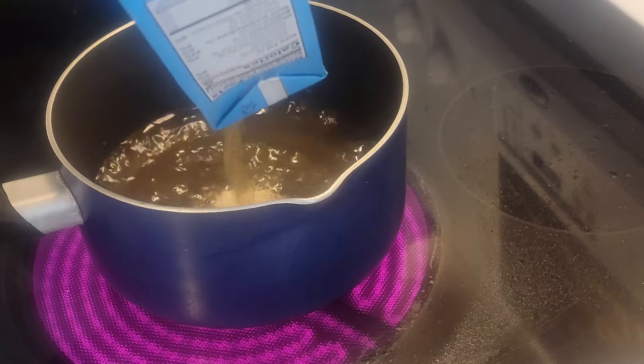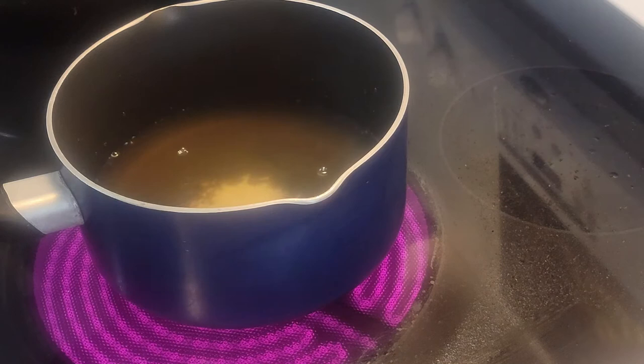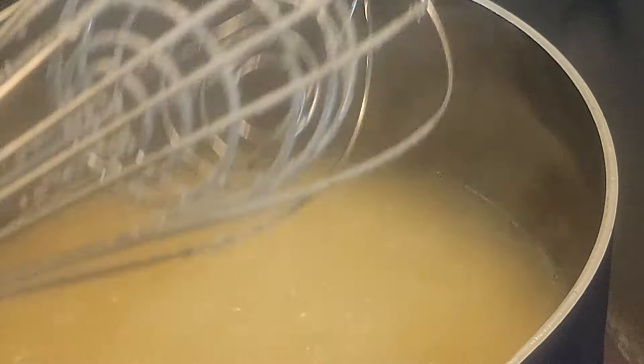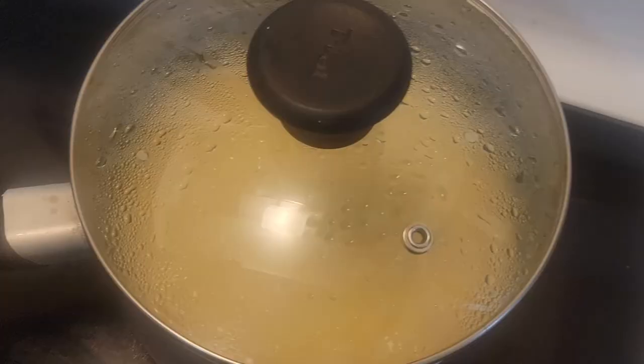While we're letting this cook down, the next thing we need to do is start cooking our grits — that'll be the final part of the meal. Give this another five minutes and it's ready to eat. Wait till the water starts to boil. Alright, we're boiling now, so we can gradually start to add our grits. Put them in a little at a time — it smells so good. Take our whisk and keep adding. It should start to thicken. As it thickens, we're going to turn down the temperature. Our grits are done.